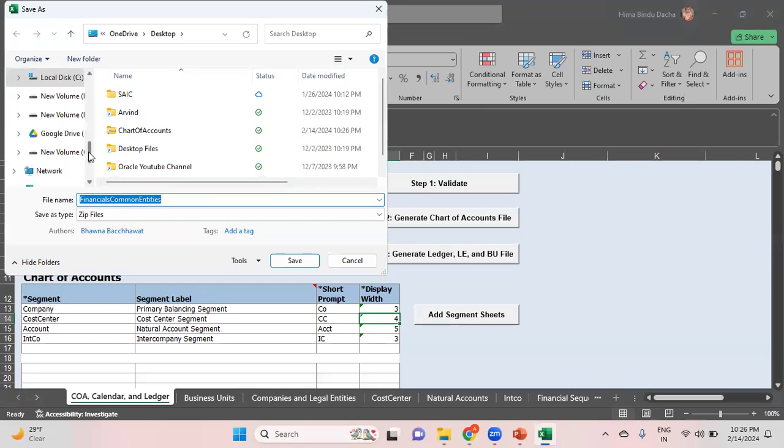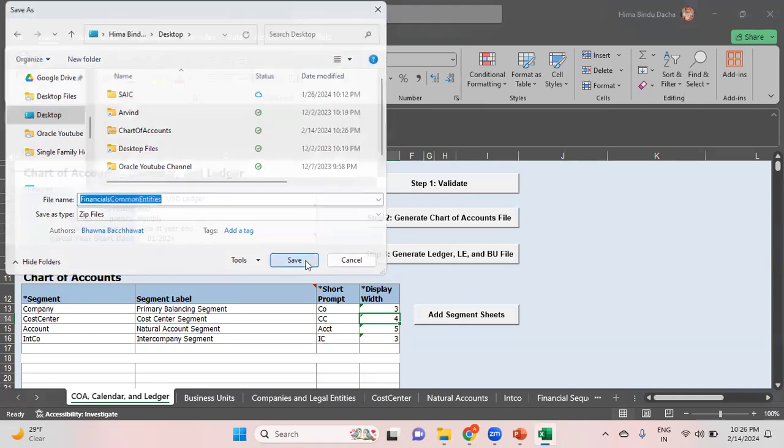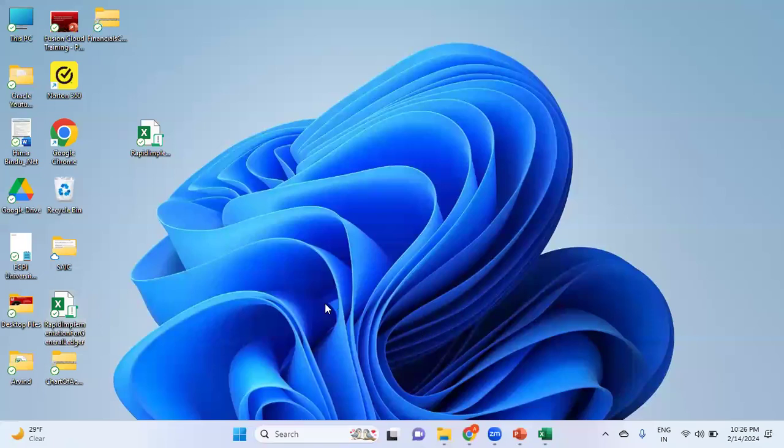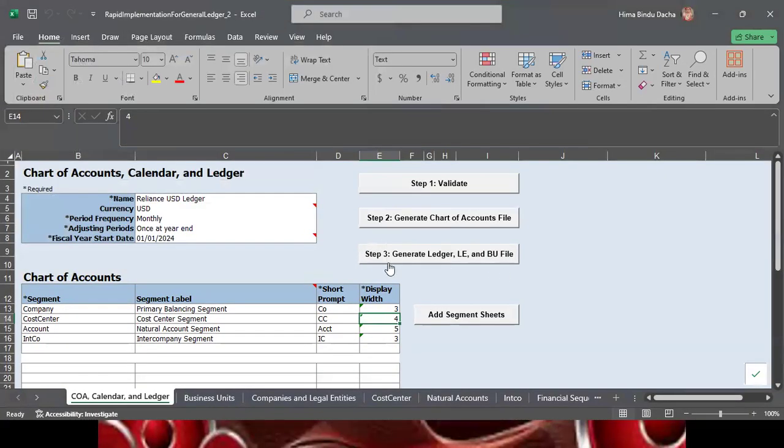Again, let me save this to my desktop. So two files are created. If I go back to my desktop, I have the chart of accounts file and then the financial reporting entity file. This particular file is generated once you click on the general ledger LE and BU file.